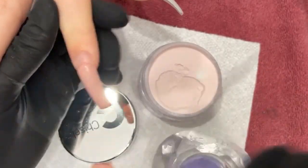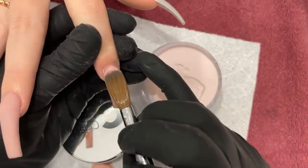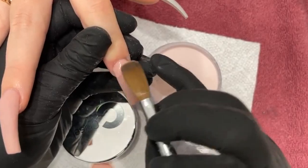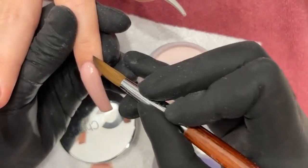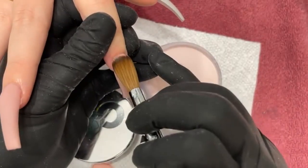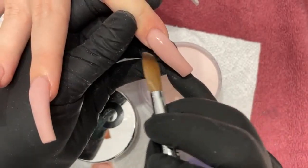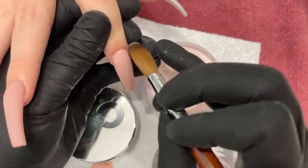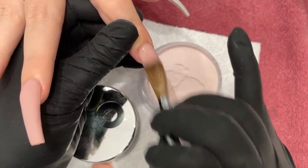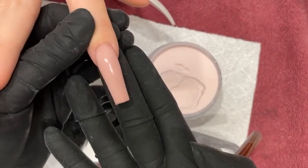That nice shape. Ooh. I swear, I'm telling you, nothing beats having that fresh shape right away. That nice shape, right when you shape it with your acrylic brush. That's the best feeling. It's so nice and crisp too. I have to work less later when I have to do my cuticle work. I mean my shaping. I just go through and finesse it, finish it up. And bring it in. That's the coffin. See that? The coffin's already there.